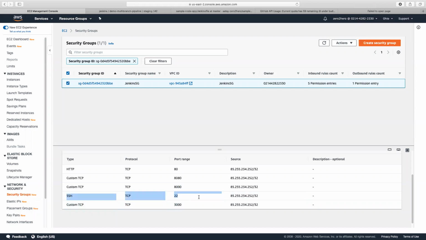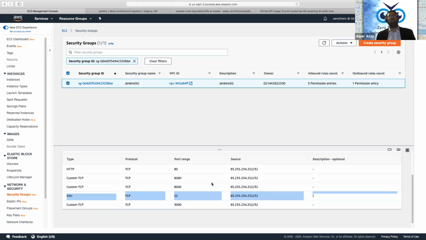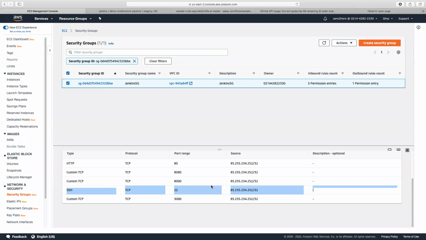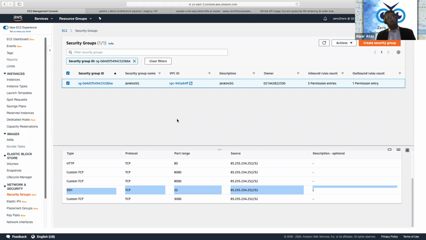And I have a rule for SSH. By default, if you don't define anything in your security config, then your server won't be accessible from outside. But I want my application to be accessible, at least part of my application, from outside, so that I could connect to it.